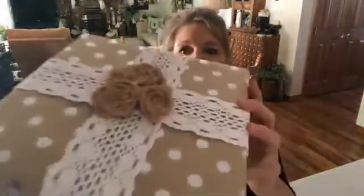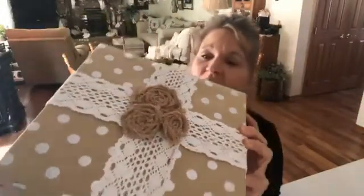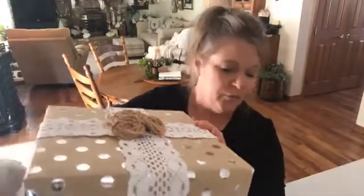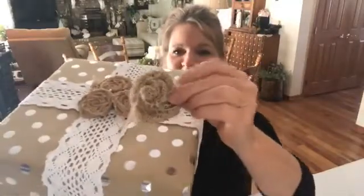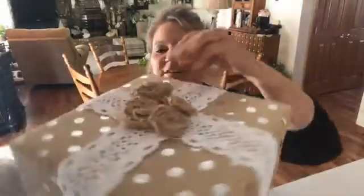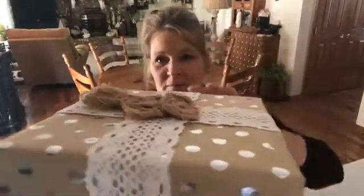So there's Julie's. This is just Hobby Lobby ribbon. And then on this I just used regular old burlap. Yeah, this is the one that I used, the hairy one. So there's the difference. You can see how much higher this one is, like this one's laying flat beside this flat one. So it just gave it a little oomph by wrapping it bigger instead of, I was keeping my strips fairly small and wrapping them fairly tight. She said, loosen it up and go thicker and you'll get bigger, puffier ones. So there you go, Terry.